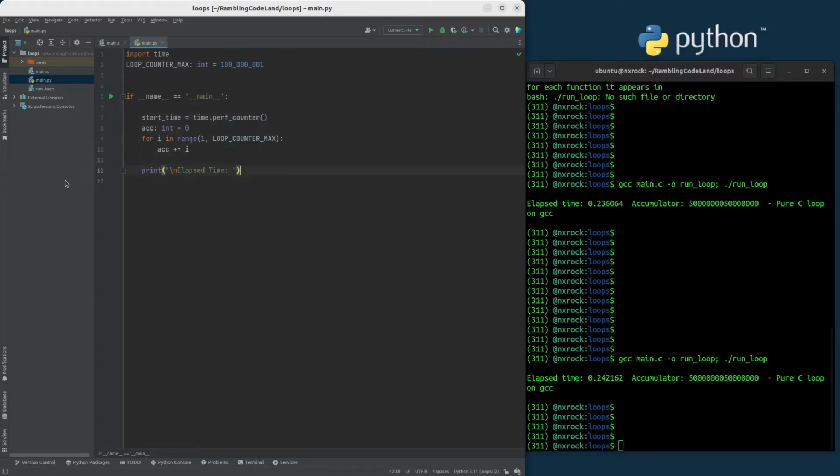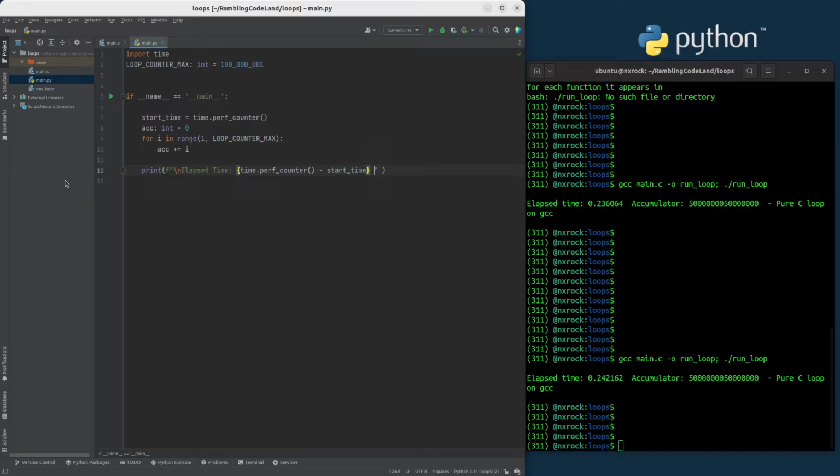So the only thing we need to do here, let's use f-strings, right? Come on, let's use f-strings here. And the elapsed time is going to be simply, if I call time.perf_counter and I subtract start time, I get the time right away.